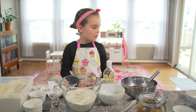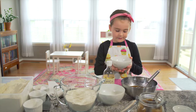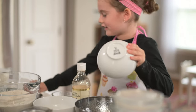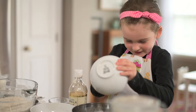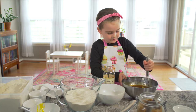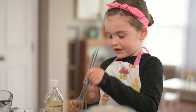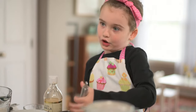Now you'll need one egg yolk. And the egg yolk is the little yellow spot inside the egg. I'll need to scoop this out. After that, you'll have to mix it even more. Your egg should be at room temperature so it mixes better into the batter.